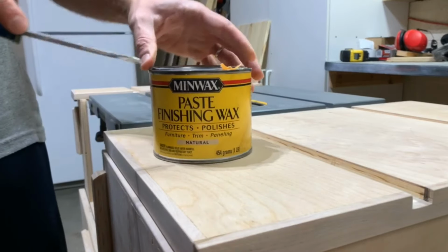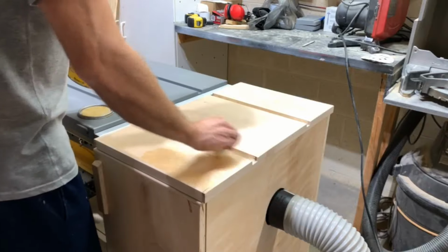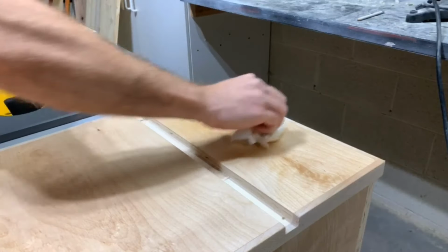To finish the top, I used a generous amount of paste wax. I'll be making a cross-cut sled soon, and this will help it slide across the surface with ease.